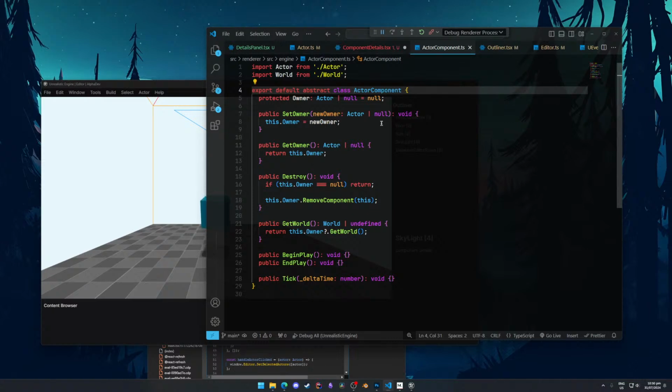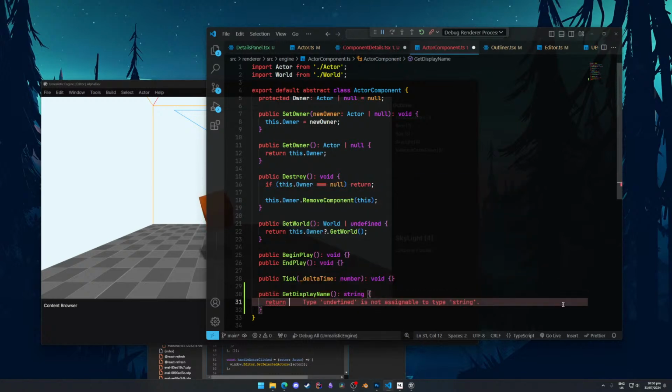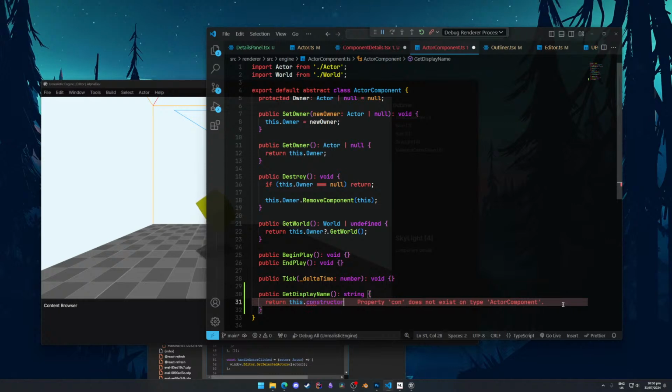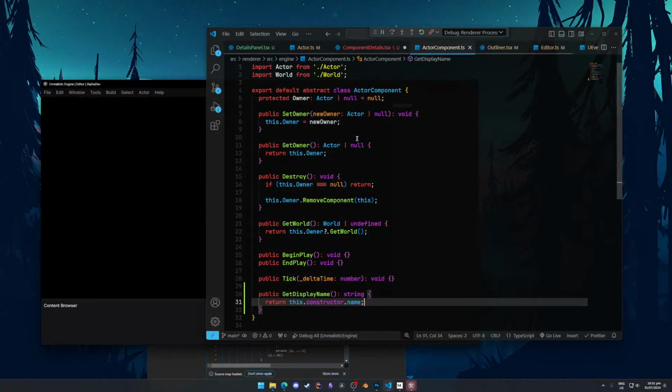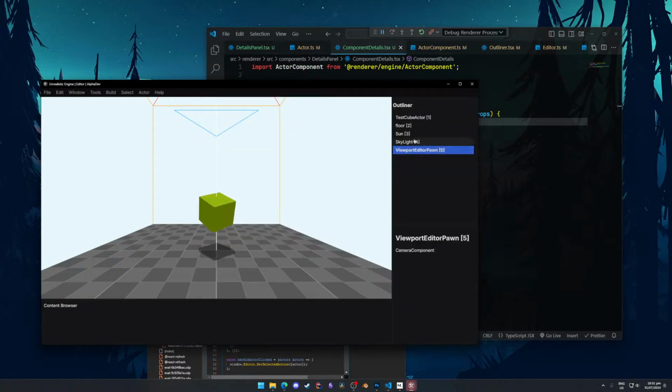Okay. Display name, and that can be returned this dot constructor dot name. Okay, there we go. So now we've got the components being listed out.